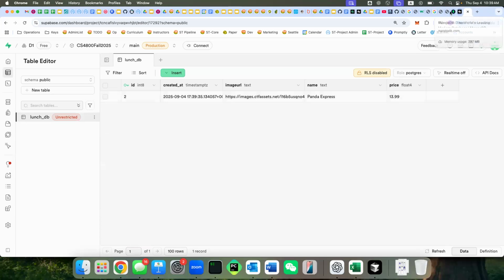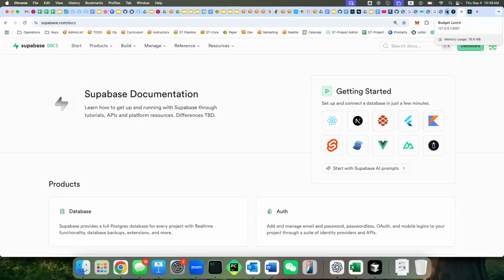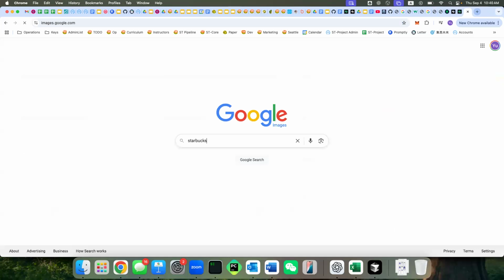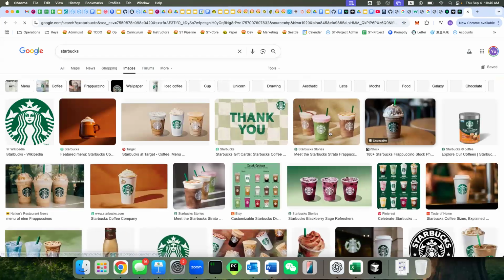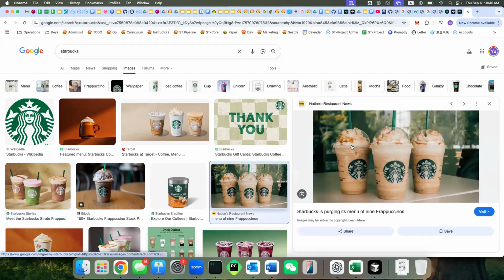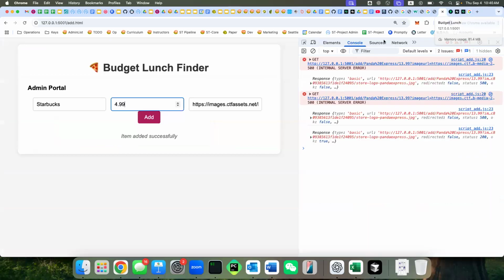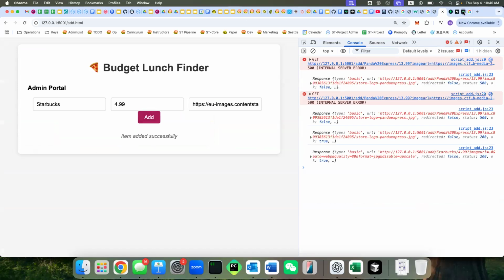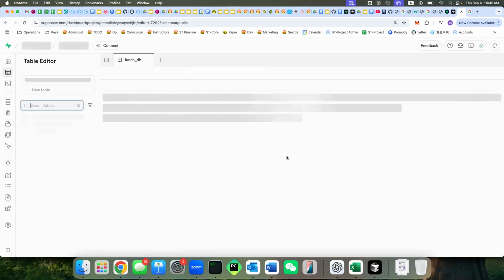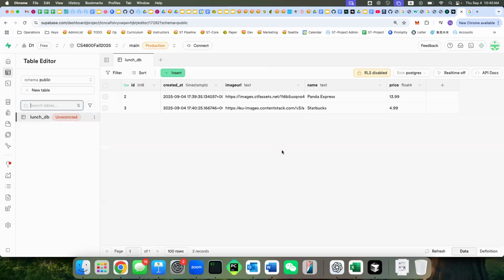Okay, so let's try to add more things. I will do Starbucks. Here, click on add, and that was successful. So coming back to check, and you have two items.